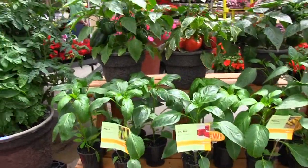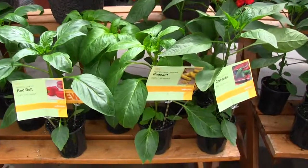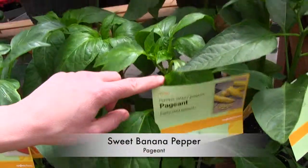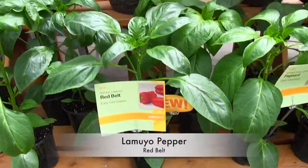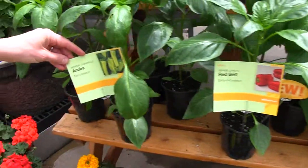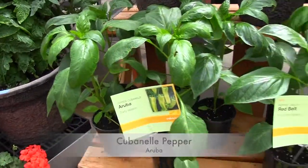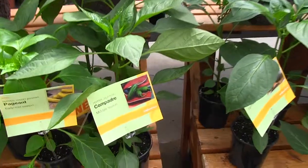What are the new ones this year, Ellen? Well, we've got lots of peppers going on here. We have Pageant Pepper — it's a sweet banana pepper. Red Belt is more of a pepper that you'd put on the grill and roast. Aruba is a cubanelle — good for salsas and things. And speaking of salsa, there is a jalapeño somewhere on this bench.